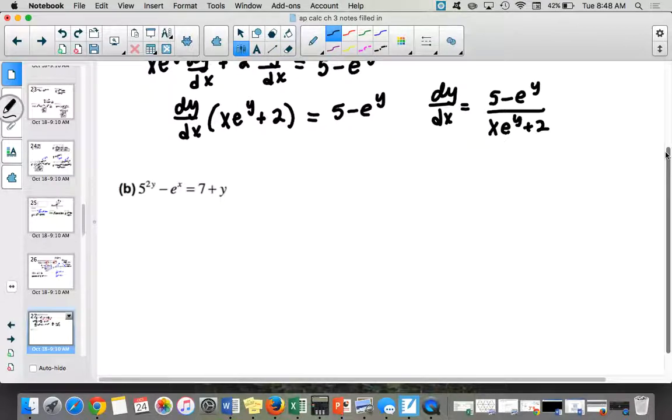Okay, so now we have a 5 to the 2y. So that's in the form 5 to the w. Do you guys remember what the derivative of 5 to the w is? 5 to the w times natural log of 5, right? And then times whatever the derivative of w is. Okay, so we're going to use that. So we're going to have 5 to the 2y times natural log of 5 times the derivative of whatever the power was. So the derivative of 2y, 2, but it's a y term. Yep, so you need dy over dx. Good. Tricky one. Do we all see that?